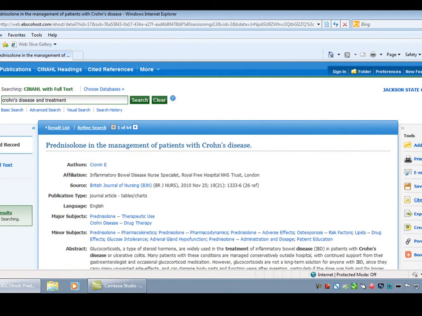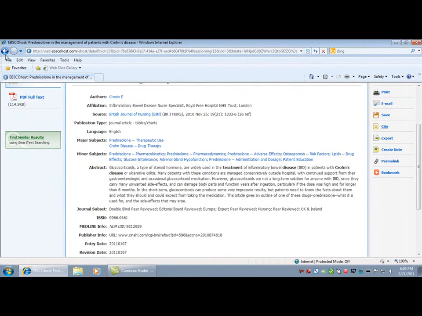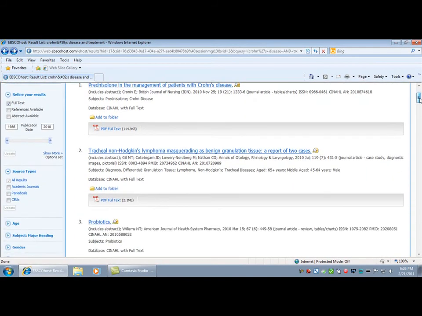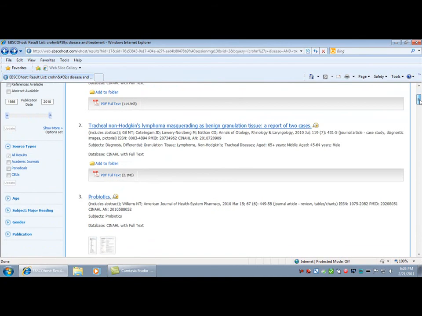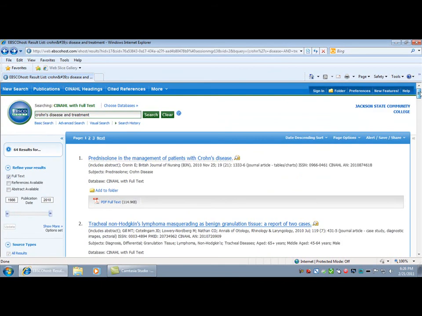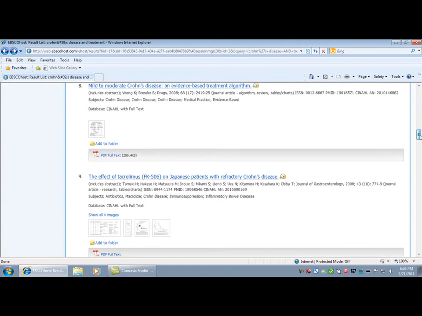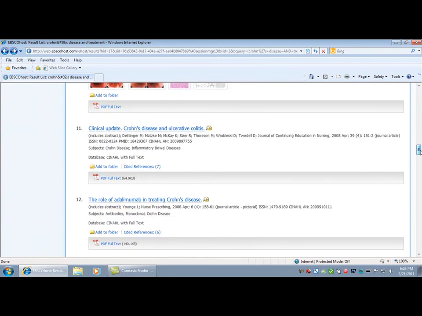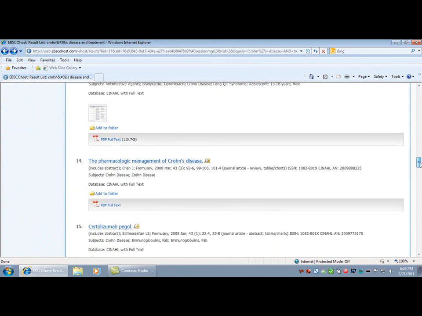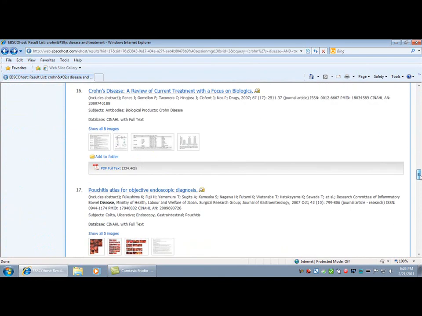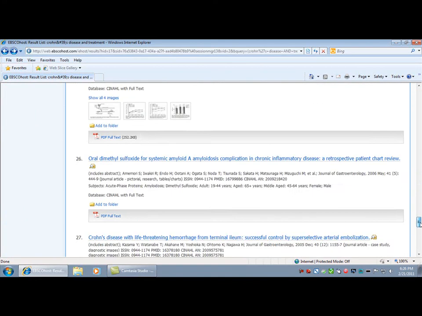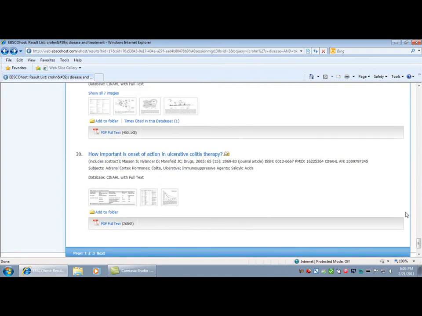What you're going to do then is to look at this article and see if it's valuable. If it is, then you would either, like I said, email it, save it, or print it out. And then you would look back and read some of the other articles. Different than Google here, the articles are done chronologically, the latest one first. You'll want to go back and search a lot of these articles. You don't want to just search the first page. You want to search as many as you can to see if there's articles that you might use. Notice it goes all the way down to about 30 articles on the page, and then you have the next group of articles.